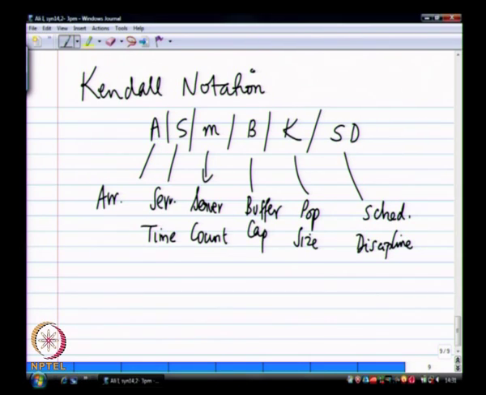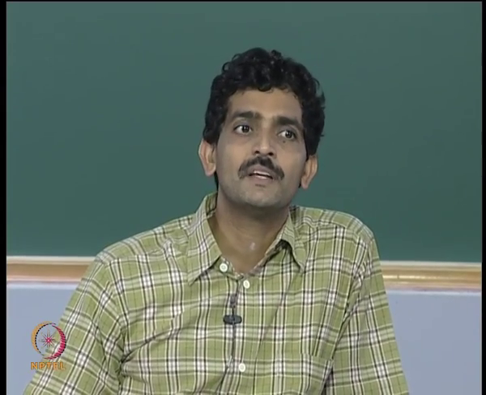We want to see what the asymptotic capacity or performance, delay, throughput, and so on is. So B is often set to infinity, K again is set to infinity, so it does not come into the picture, and scheduling, if not specified, is simply FIFO, first come first serve. And then we use M for memoryless. If the arrival process is Poisson, it is represented by M because it is Markovian, and the service time is also exponential, which is what the second M stands for.